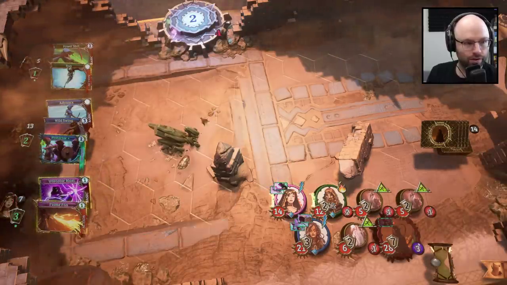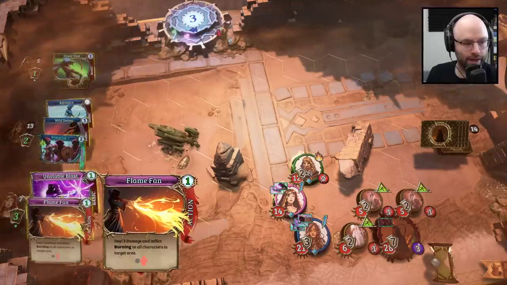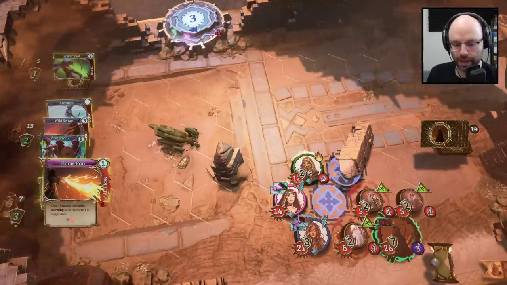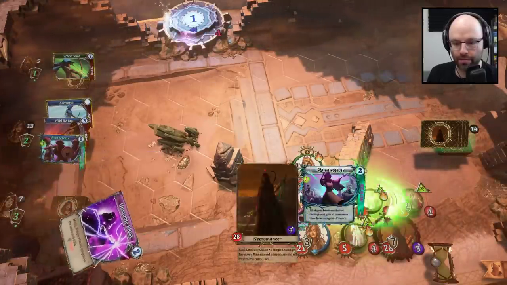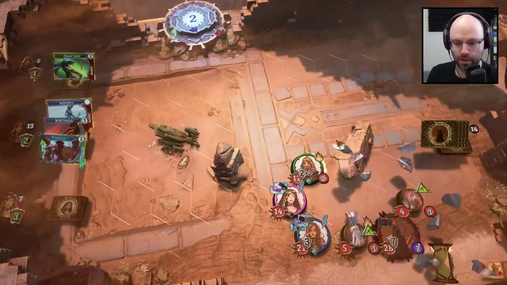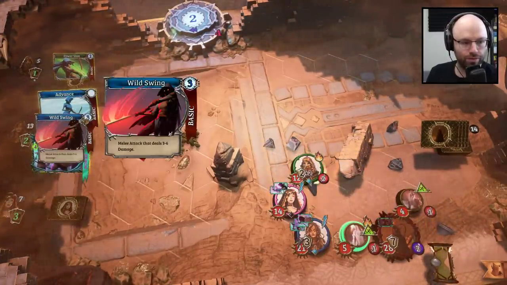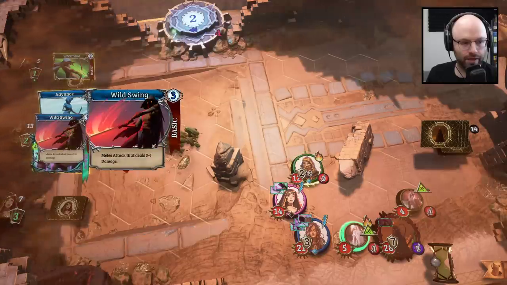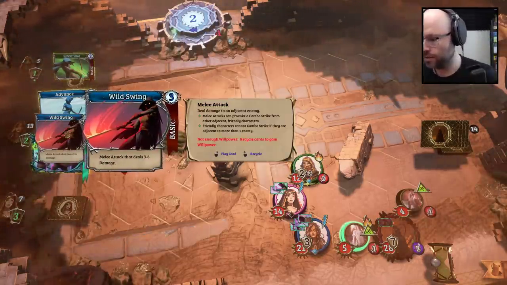Okay, you, sir, you need to move back one. It's too much. Then you need to light him up. Thank you for the willpower. You need to light him up. You love to see it. Protector's pretty good. But I think Wild Swing, melee attack that does 3 to 6 damage.